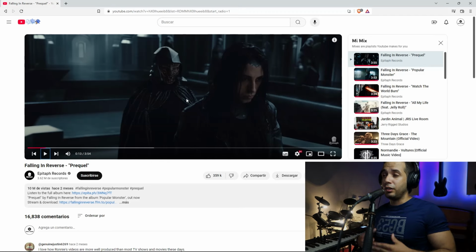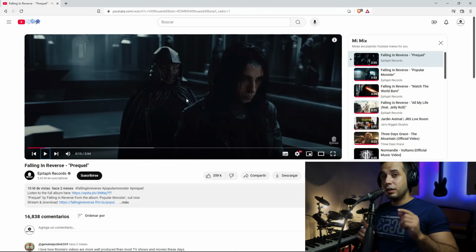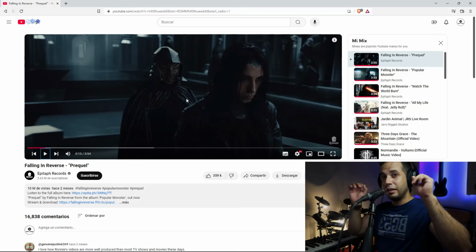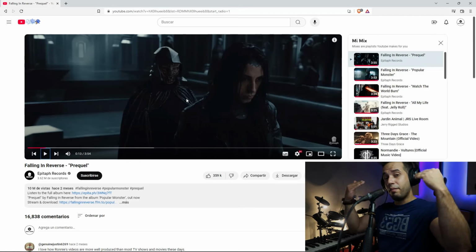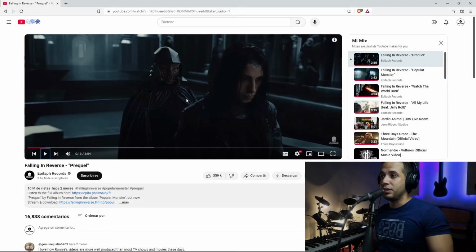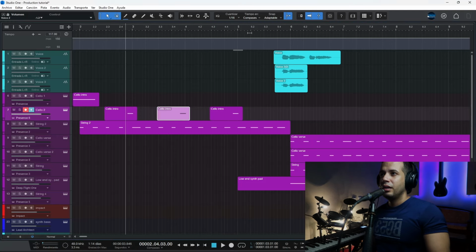If you're a beginner, I'll show you here how that is achieved, that spread thing on the sides, plus the pizzicatos on the violins, that is a tan, tan, tan, tan, tan. It is doing almost the same thing as the cellos, but an octave above, as they are violins. So I'll show you here how I achieve that.